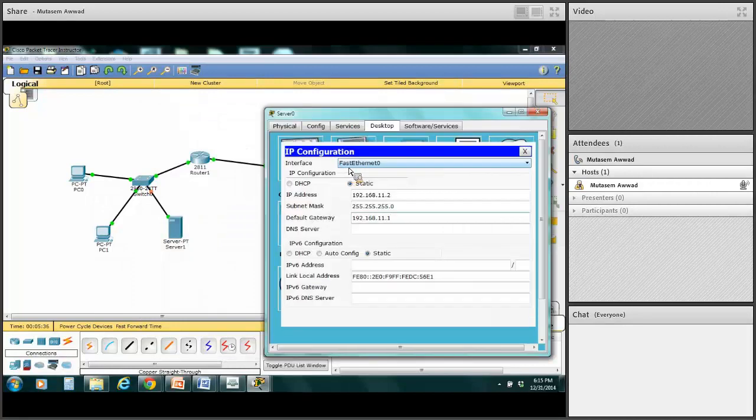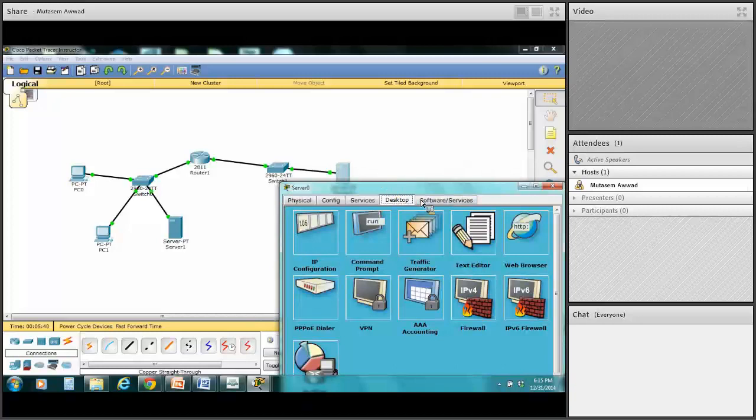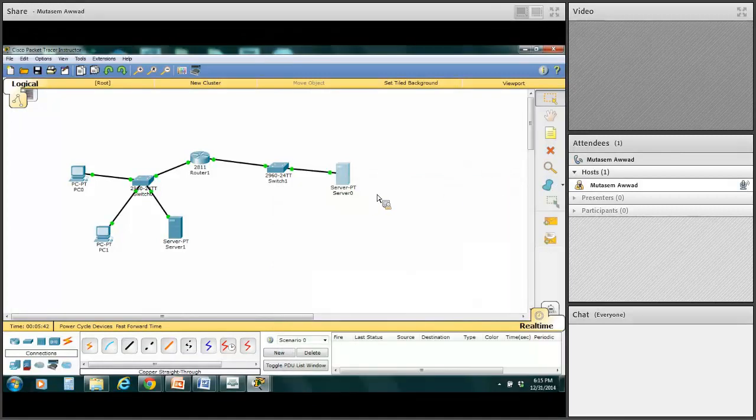Let's go and close that. Let's go to this server right here. By the way, I'm just going to change the title of it so you'll know. This is going to be the www.netw205.com server, and this guy is going to be called the DNS server. Just give it a title so we know.